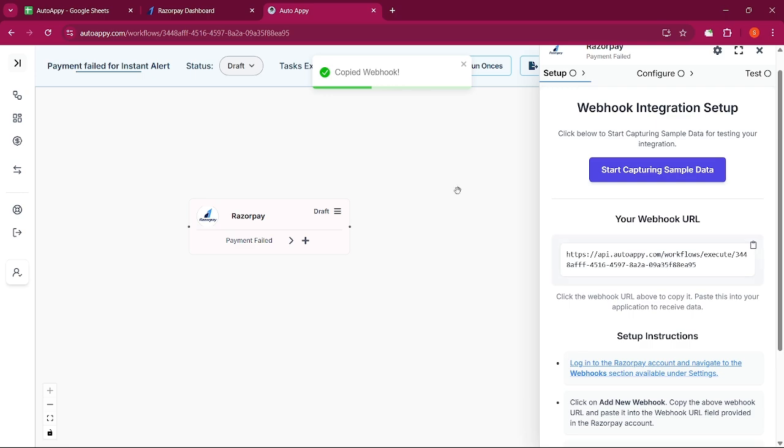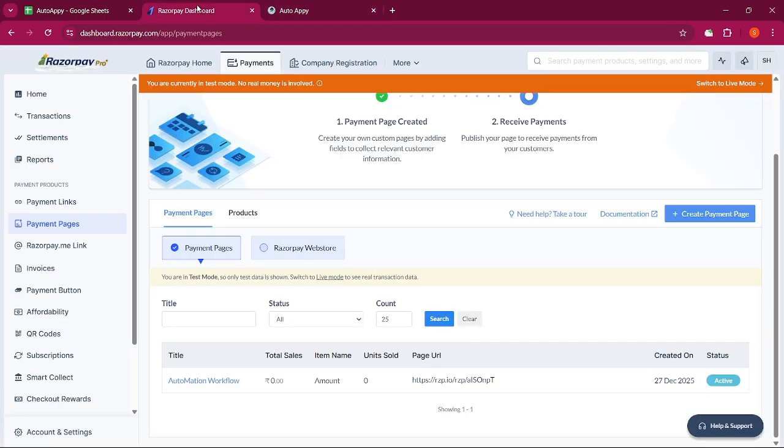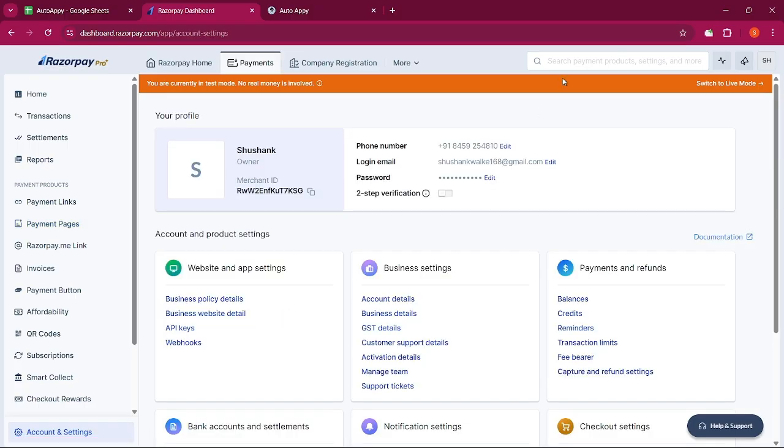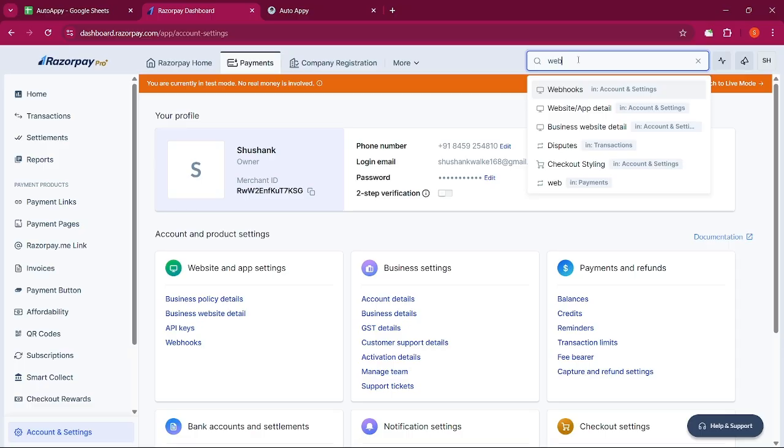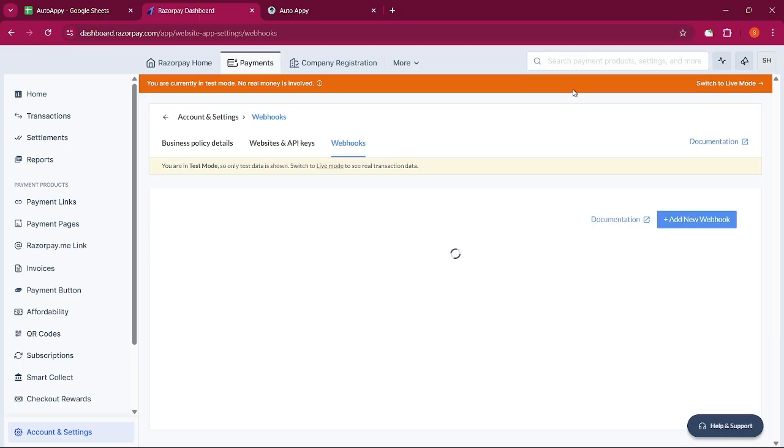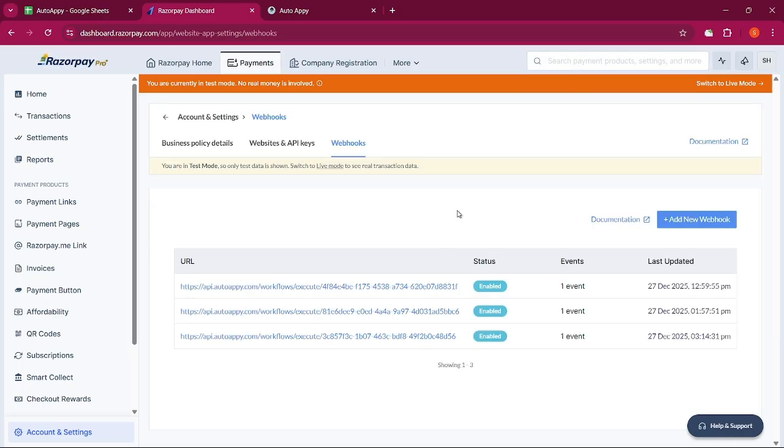Simply copy this webhook URL, come to your Razorpay dashboard, search for the payment pages, then search for account and settings. Then search for webhook. Here you can find a list of integrated webhooks.